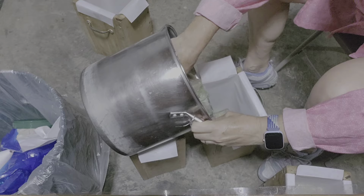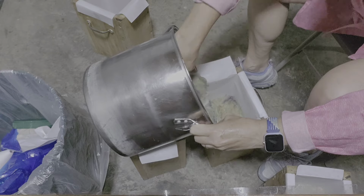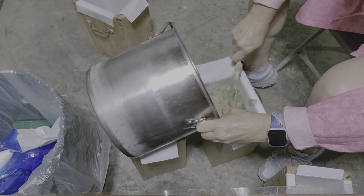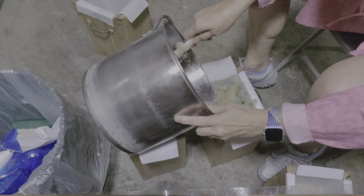And here's one of the big batches. I must have not turned the camera on to mix up this particular batch, but this is my lavender spearmint soap, and this is a really good seller, so I only do big batches of that.